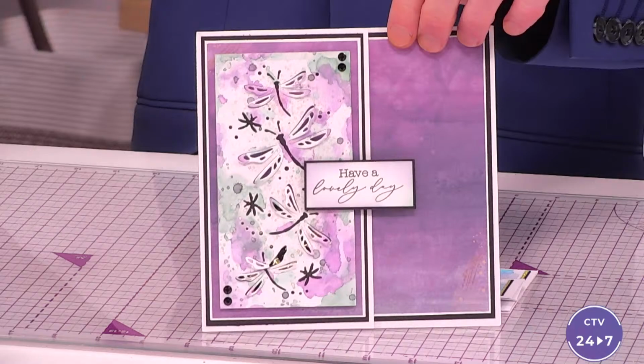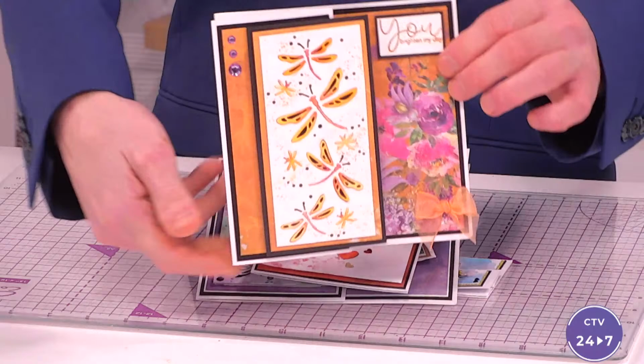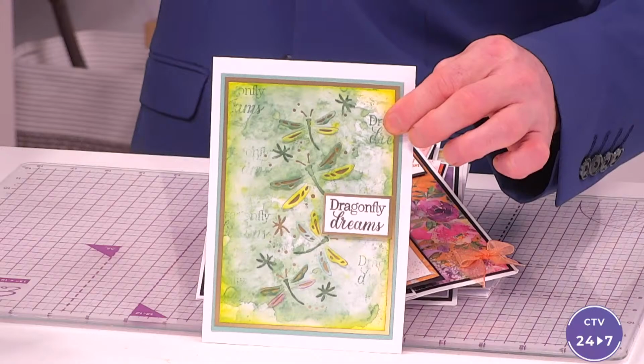You can do your inking. You can do your slim line. That can go around a bottleneck if you want to. Lift with your foam pads here. I mean, theatre cards, diorama cards, box lids. But then what about using it, Ben, to do the framework?